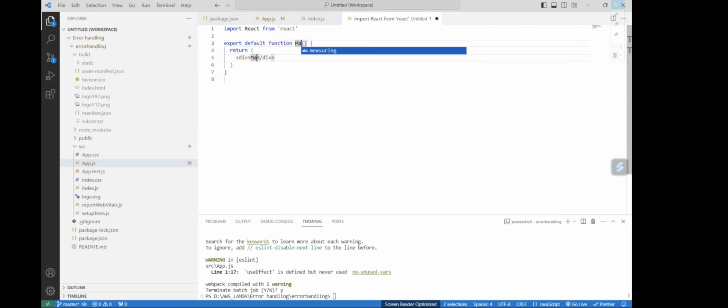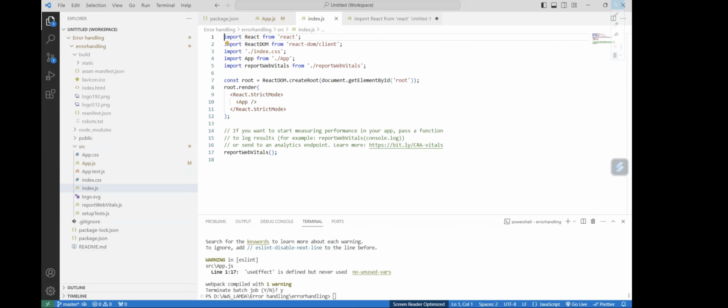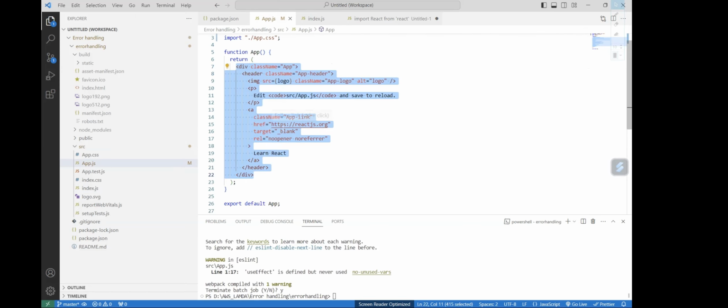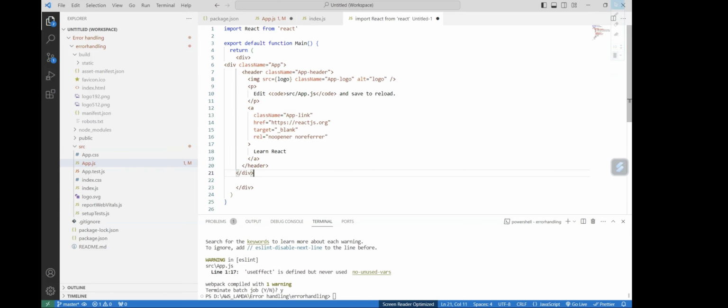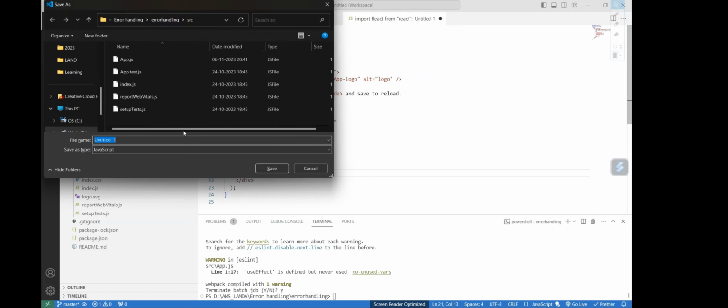Let me name it as Main, and then from app.js, let me cut and paste here, and then save it as main.js.